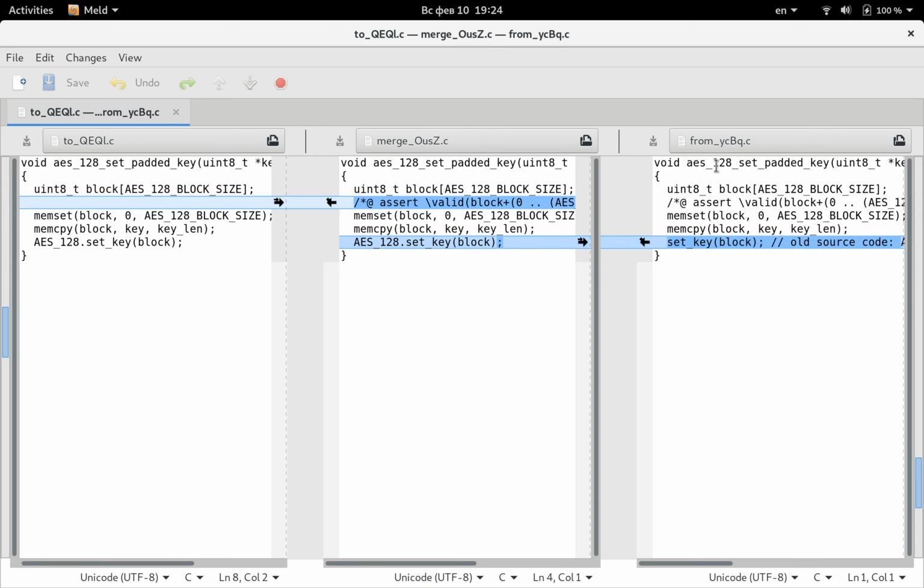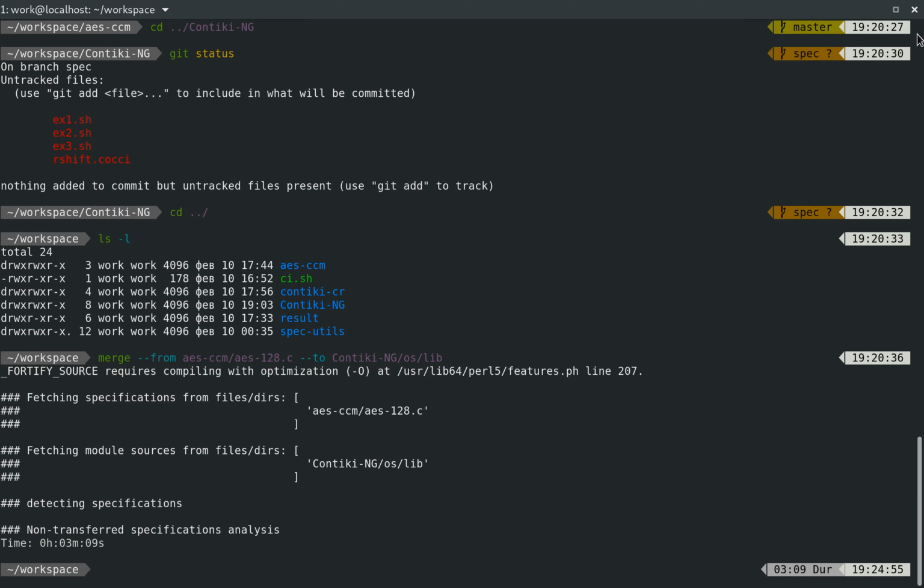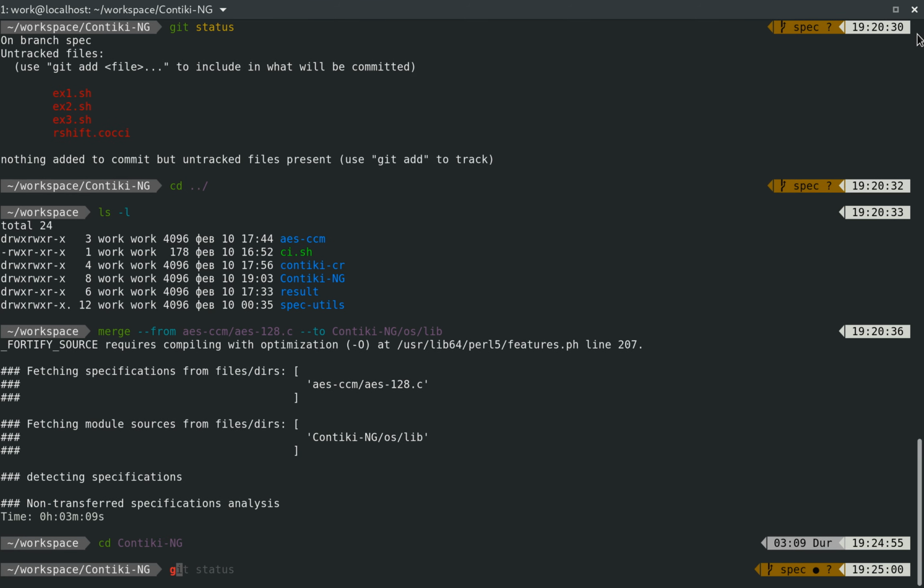Again, the assertion was automatically moved, and in the verified source code the call by function pointer is replaced by a direct call of the function. And the merge tool gives priority to the original source code in this particular case, and I want to save it. Again, later I will show you how to handle this difference. Basically that's all. Let's take a look.